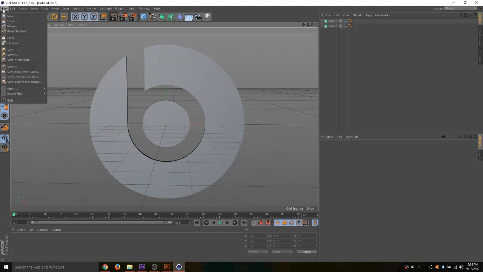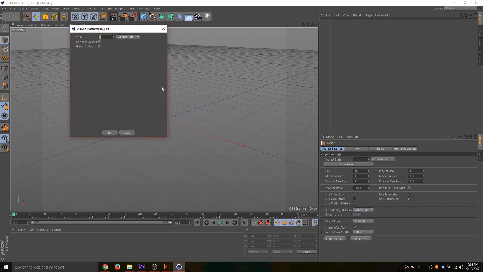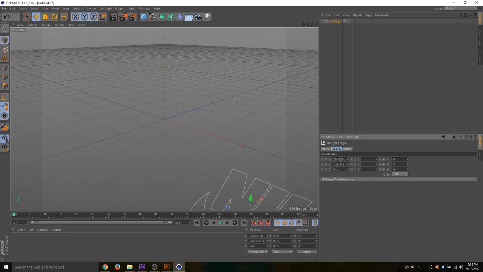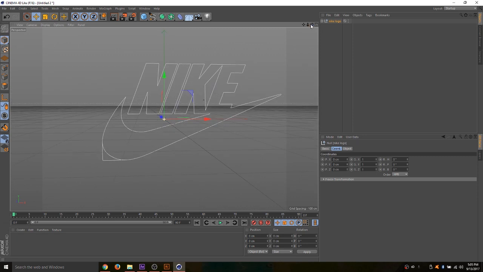I'll just show you. So if I go to File, New, I'll show you very quickly. Bring in something that needs booled out, like this Nike logo. I will do this as fast as I can. If you are good and you don't have anything that needs booled out, you can go on to the next step.